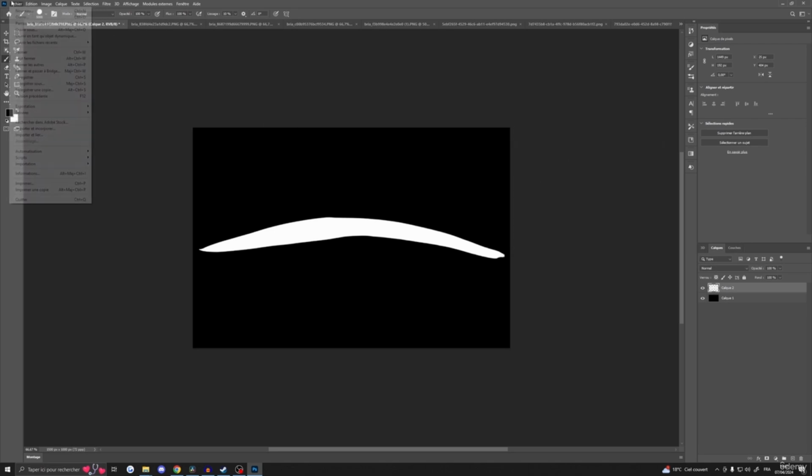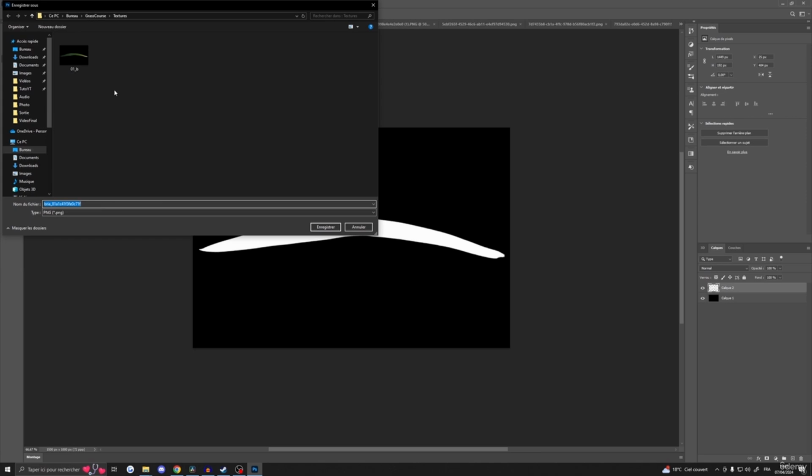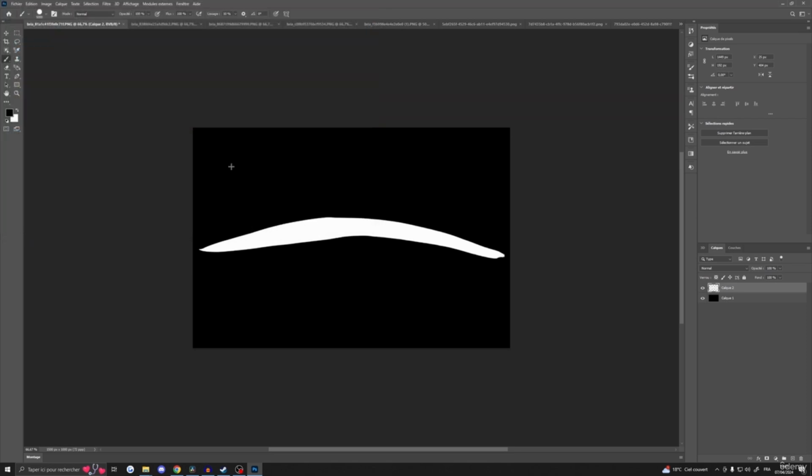Now we can simply export as PNG. I'm going to name this one 02 underscore O for opacity. And now I'm going to Control Z twice to go back to the base color.